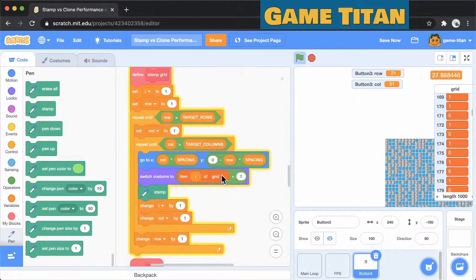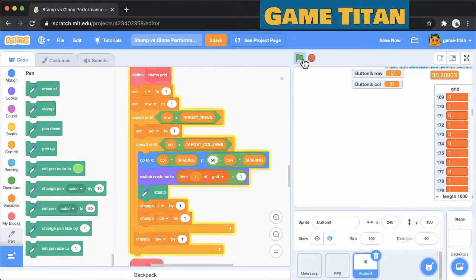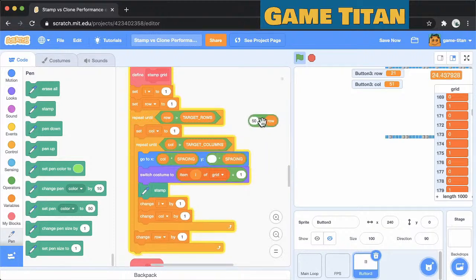So if we add 50 to this y value, for example, you can see that's actually shifting up already. This is not actually what we want, because this is moving before we multiply by spacing instead of afterward.